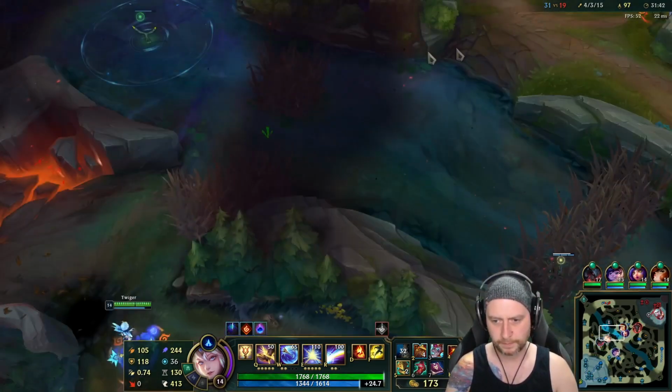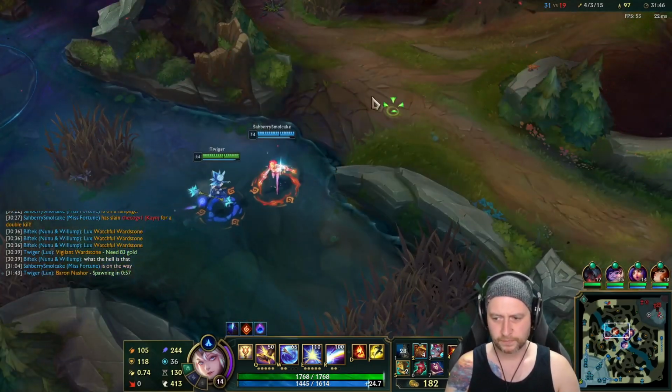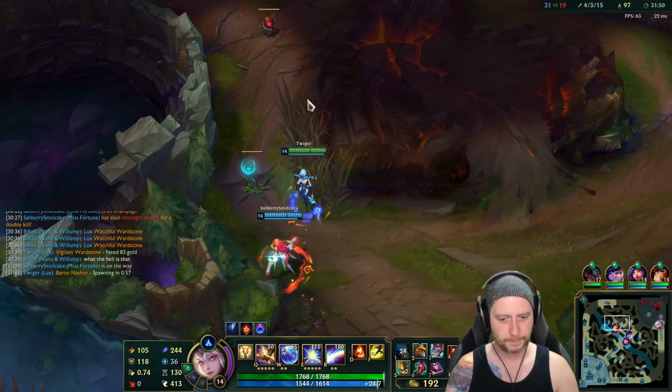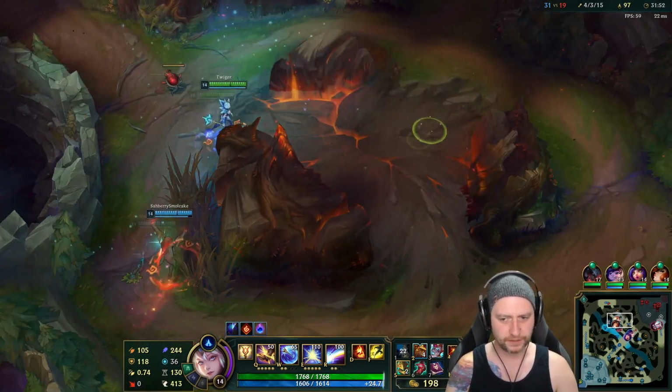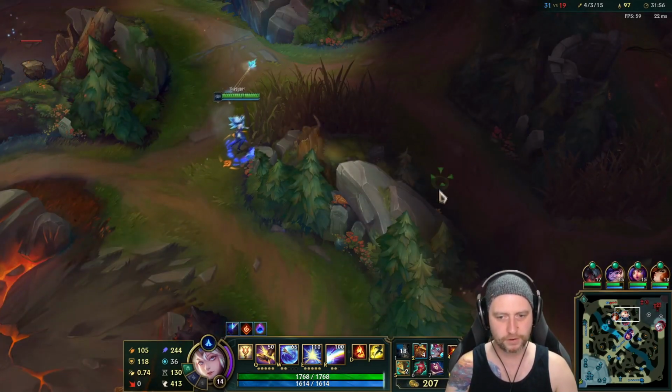Yep. Okay. Baron's coming up in 57 seconds. Is this technically the new ultimate reset build? I mean, kind of. The thing is, I do feel like when you build nothing but ability haste, I am kind of lacking damage. It's a little bit more supporty.